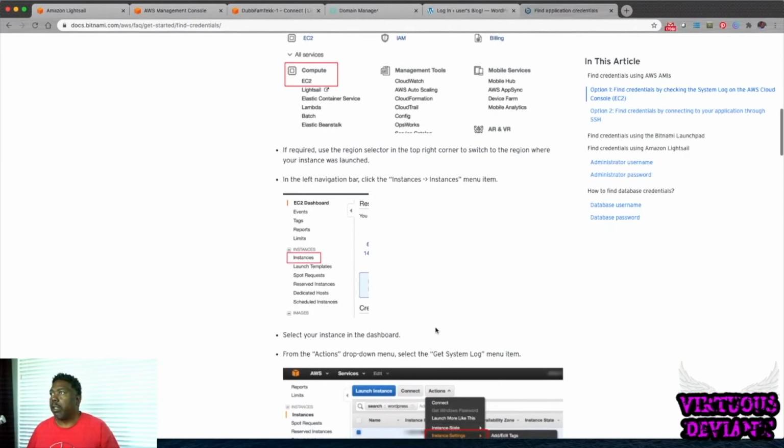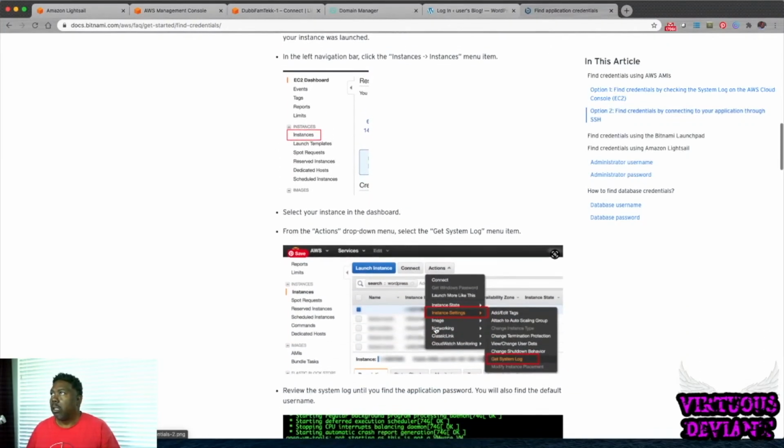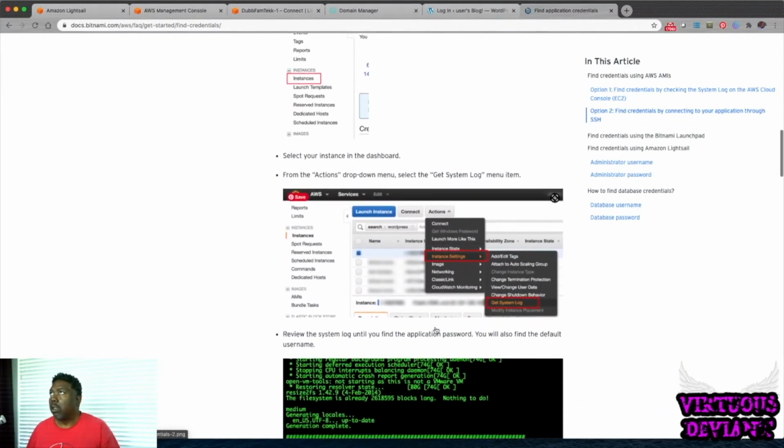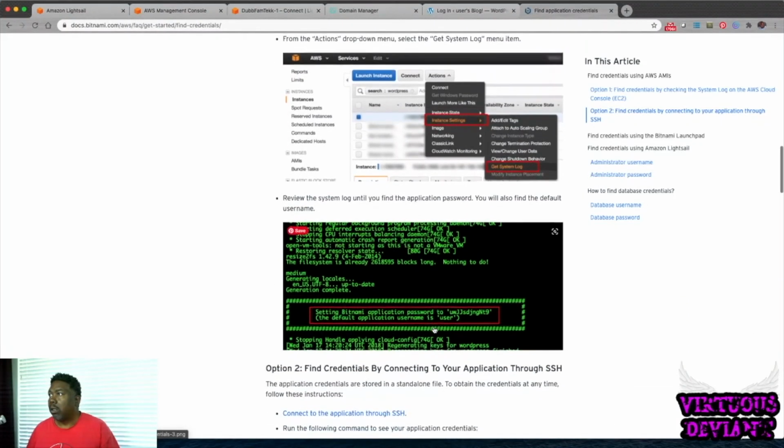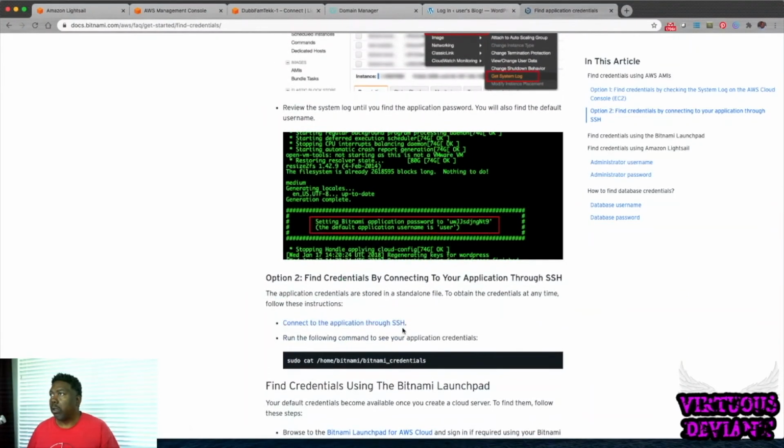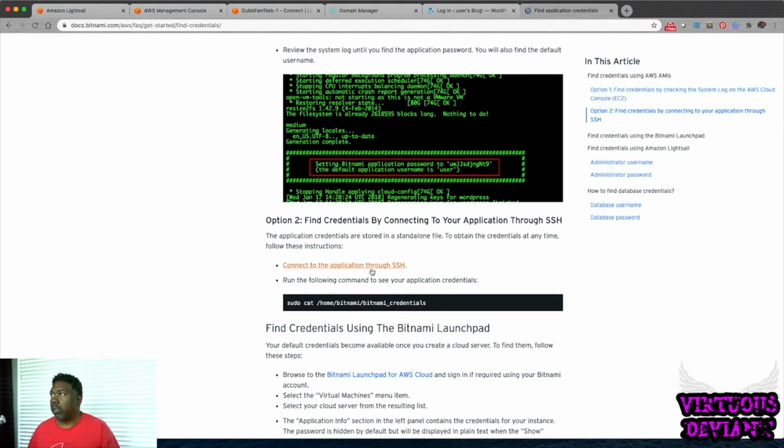Give me a second. Here it is. Connect to the application through SSH. Here it is right here. So I'm just going to copy and paste this.